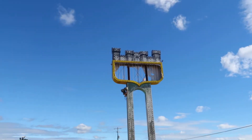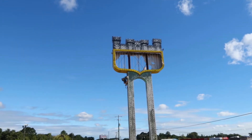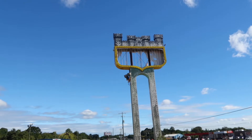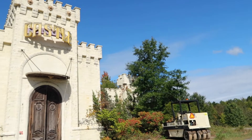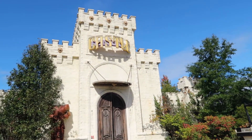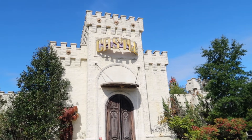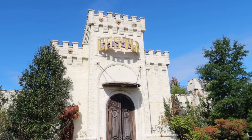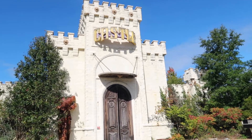But first, let's check out this structure right here behind me. Right out here next to the road, this is the old signage of the Casino Castle — this was like a video game poker room. This place must have been a hopping place back in the 90s when video game poker rooms were really booming. But in 2000, the South Carolina Supreme Court outlawed gambling and this place shut down.